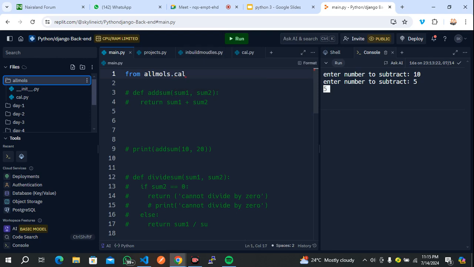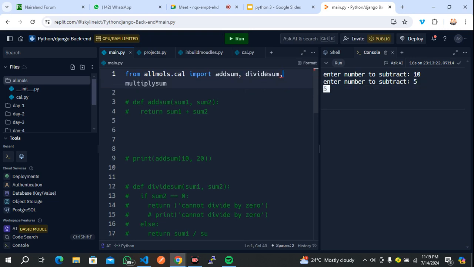Now if you come again and type dot on this calculation, wait for it, you will see that we have add sum and so on. So from all modes, import add sum, comma, divide sum, comma, then we have multiply sum, comma. So now notice what we did here.